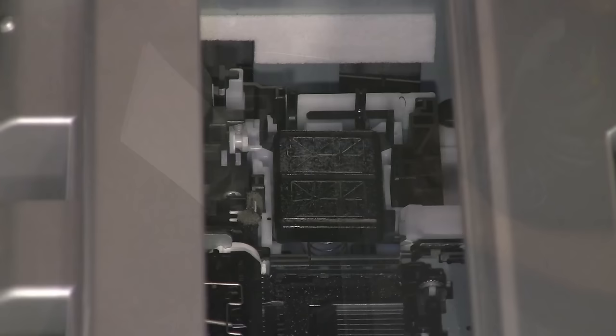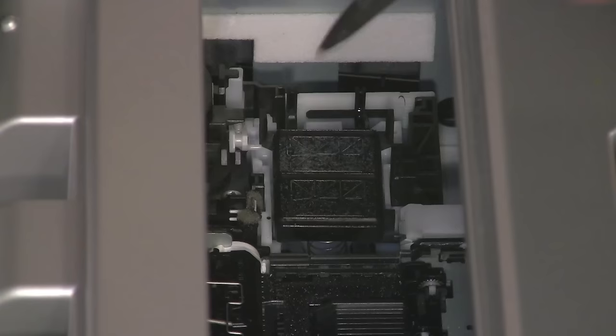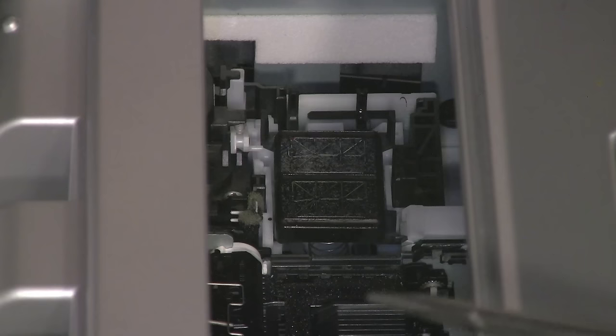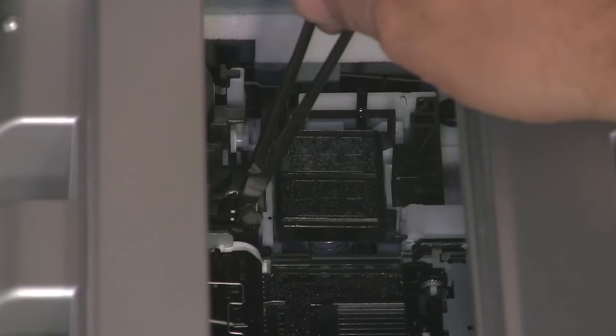It's a bit difficult to see well into the insides of this printer because of the lighting restriction, but here is the purge pad. I'll leave this on for a few more seconds so you can see exactly where it lies. This is where you would want to deposit some Windex, then after a few seconds wipe it, deposit some more, wipe it, and so on until you get a nice clean surface on the purge pad. Do the same with the wiper blade — this just pops right out, it's located right here. This is the rubber diaphragm right here.